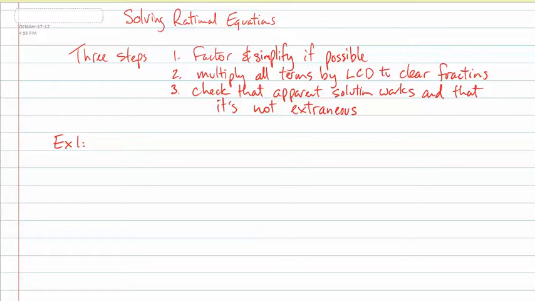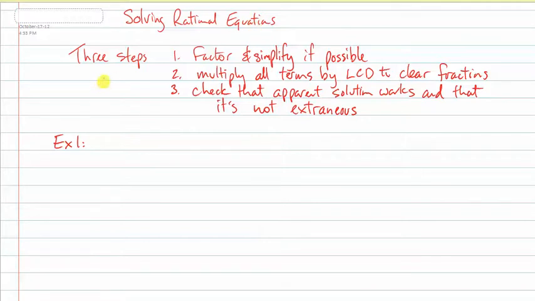Alright, in this lesson we're going to learn about solving rational equations. We've already looked at rational expressions. Things are a little bit different with equations. Solving means finding the values that make it true, the roots. With equations we're allowed some more flexibility as long as we do things uniformly throughout the equation.